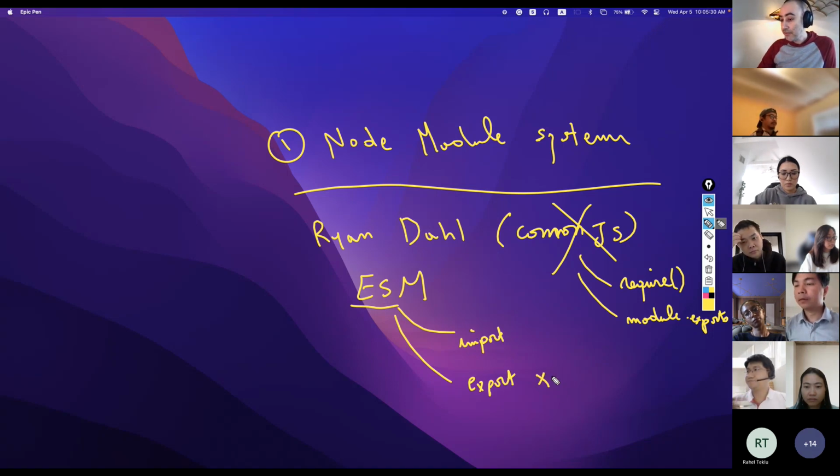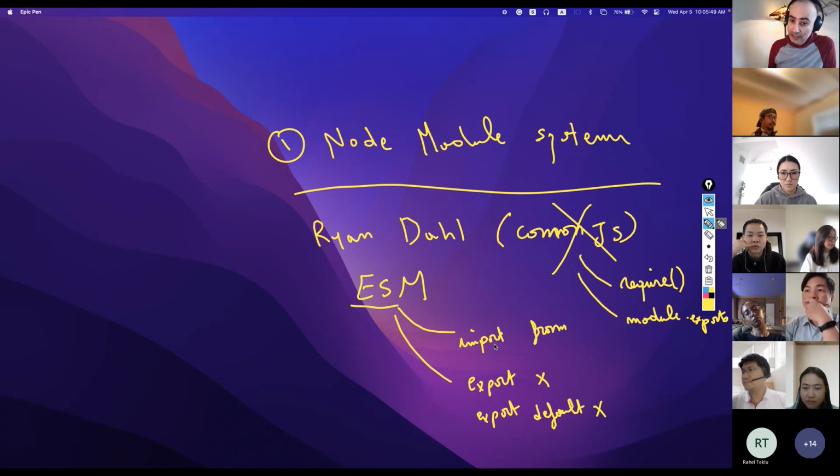Export, you export something, or export default something. We have two types of exports. And we have import, which is import from. And import acts in a way I'm going to explain in details next.